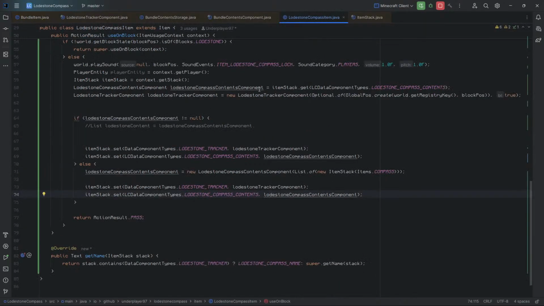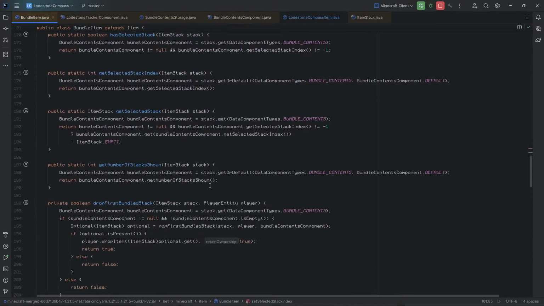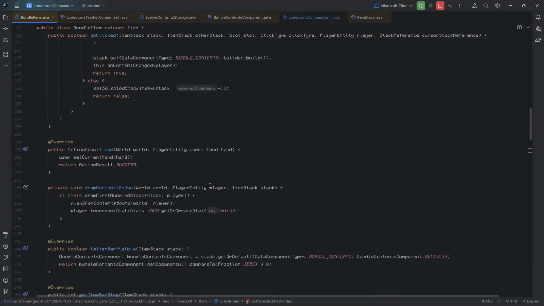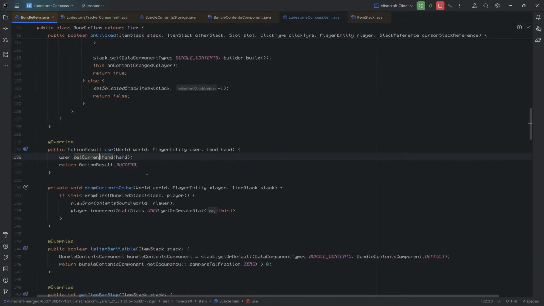Okay. Action result use current hand. Okay. What?